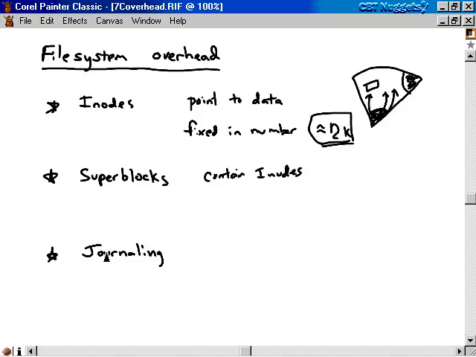Finally, the other overhead that I want to talk about here is journaling. The ext3 file system and the ReiserFS file system both have journaling capabilities. And what this means is that it keeps track of the data that you're storing to disk in a better way if journaling is turned on.